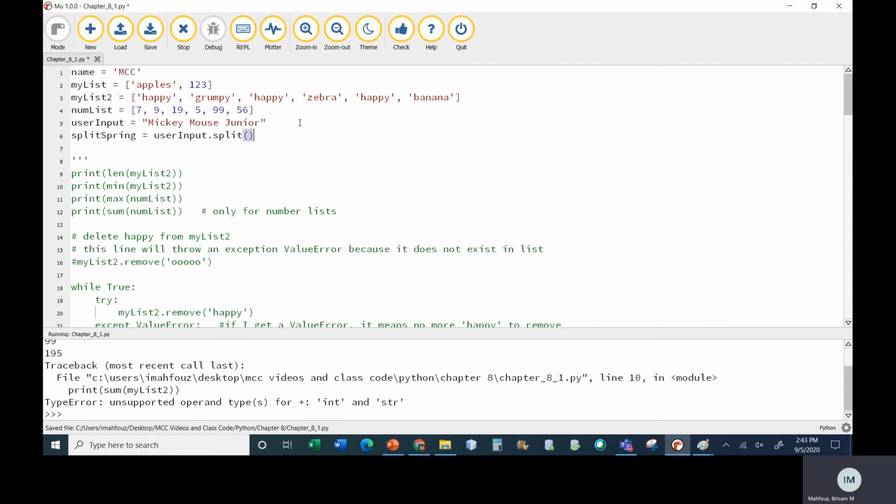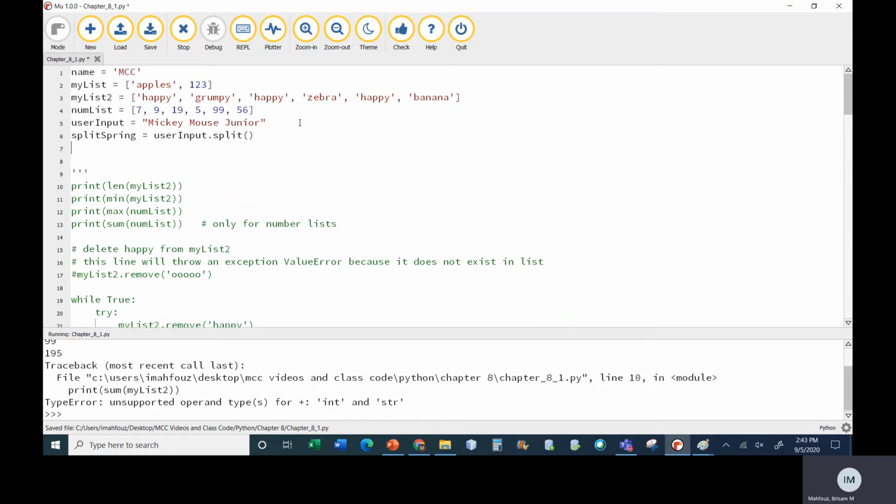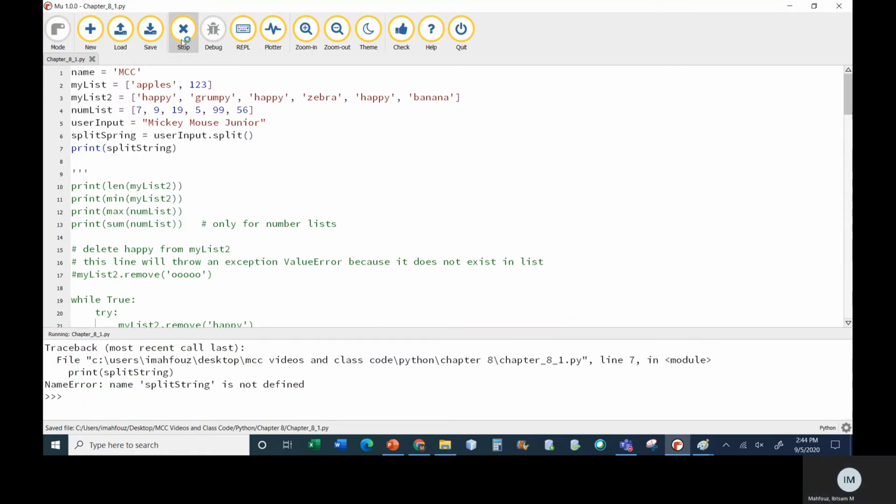I want you to split yourself. Because I don't put anything inside the parentheses, it's going to split on the spaces. Then if I print split string, I'm going to see the different parts. I'm going to see that it has 3 sections. Oh, string is not defined. Let's try one more time.